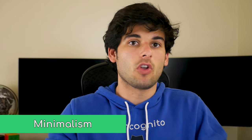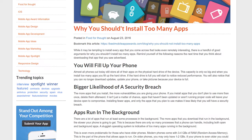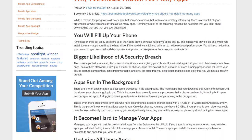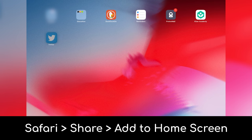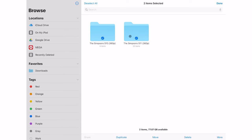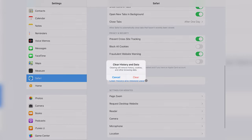Less is almost always more when it comes to security and privacy. Every additional application and setting you utilize increases attack surface and the possibility of abuse with your personal information. If you're a person with pages and pages of apps you mostly never use, they are likely doing harm in the background with your data while also negatively impacting battery life and storage space. Some applications like Twitter have amazing mobile sites, so if you can utilize the web app within Safari and add it to your home screen, that's a great way to keep it within your browser, which is typically safer. Outside apps, try to frequently clear data you don't need, like old text messages, phone calls, and especially temporary data like browser cache, history, cookies, and other temp data within your applications.